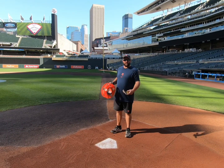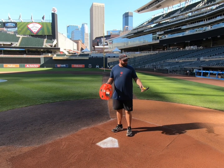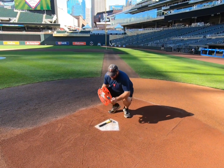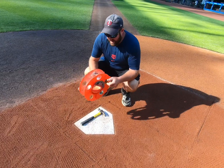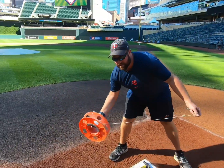We're going to start this whole process of painting the foul lines in the dirt. And first, as you can see, we've stenciled out all the boxes, and we're ready to string it out so we can start actually painting the dirt line. First thing we gotta do is to get our guide, and the two things we use for our guides are the outside edge of home plate and the outside edge of the grass foul line down the back of the infield.